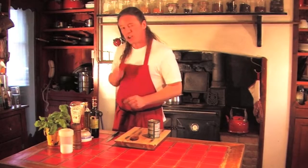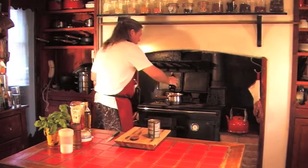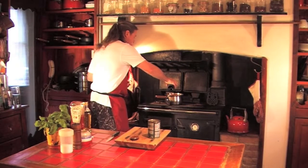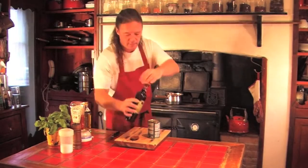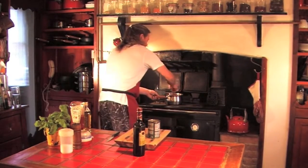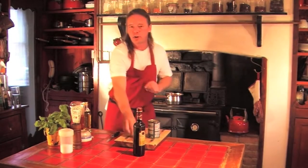A lot of people will finish there, but this is where we're going just a tad further. Balsamic — you don't need a lot, we're talking about half a teaspoon, just a little splash. Let's get those stirred in. It's got to go in early because we need to cook that flavour off.